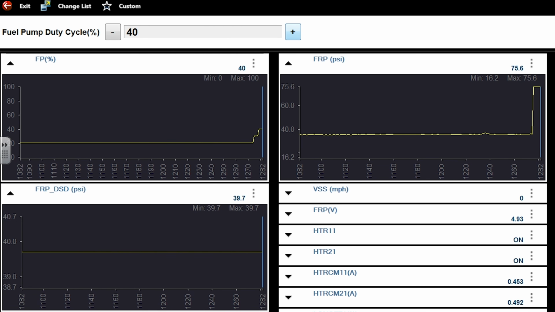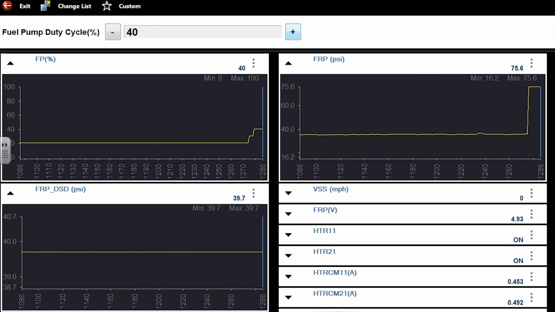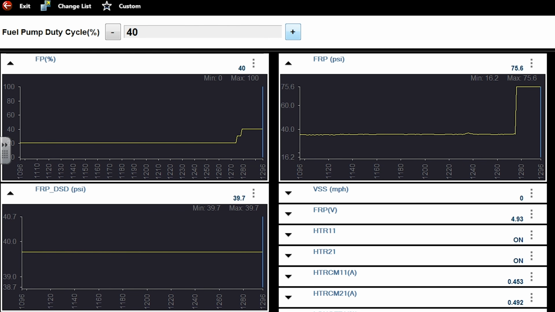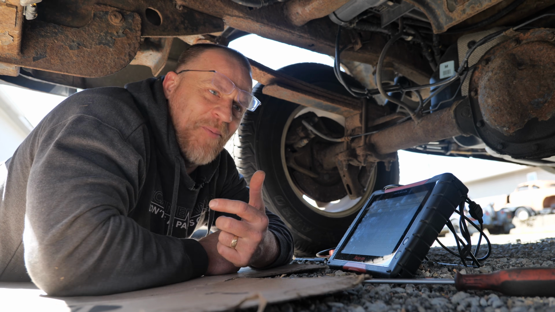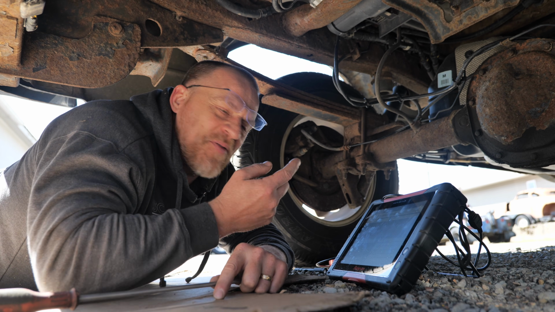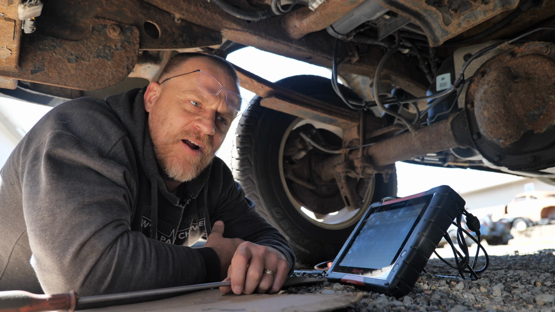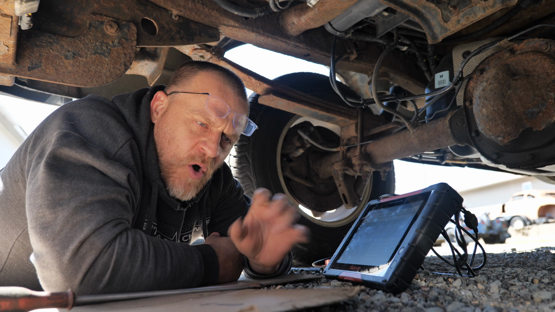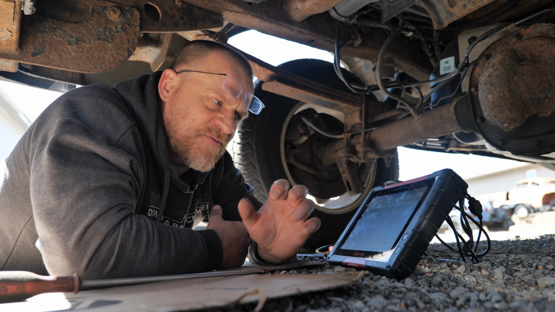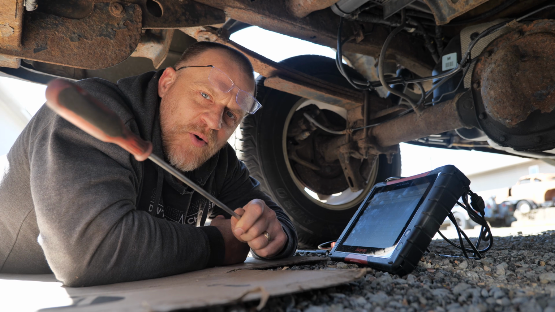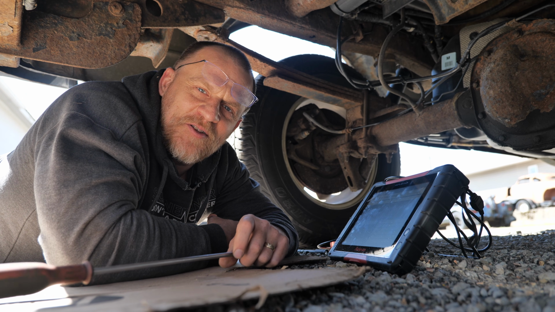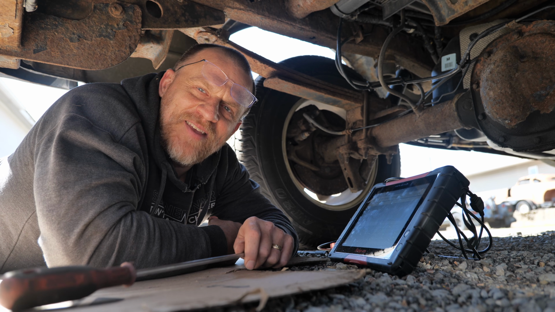That pump is singing right now at this pressure, but it's able to hold it. It sounds kind of bad, but I don't want to kill the pump and be like, oh, there you go, bad fuel pump, as I'm jacking the pressure up so high. Now, they have relief valves, so what you're hearing in there is fuel overcoming the pressure relief valve, and fuel spraying inside of the tank. I know these have pressure relief valves for this reason, but I don't want to do that to the point where I'm like, hey, bad pump. Yeah, because you killed it.